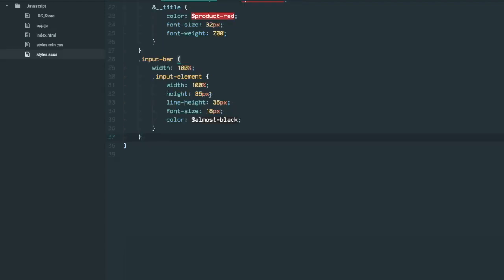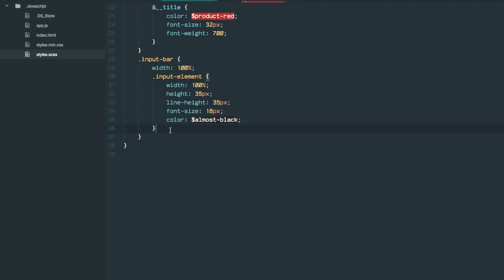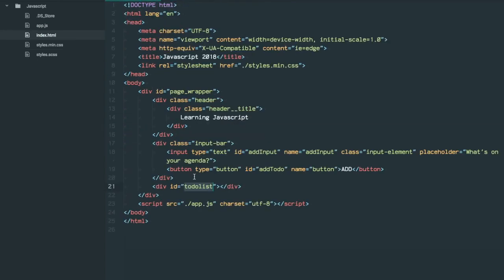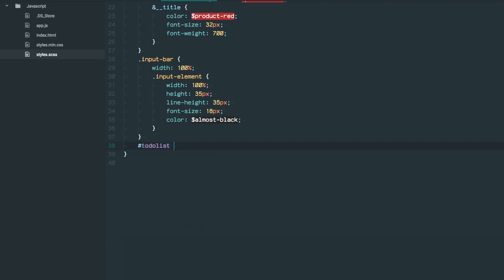We can now style a few of these. So if we go to the class you have to do, we'll say, well, let's get the to-do list, hashtag to-do list, and then go dot to do, and then do width 100%. Let's do 80%, margin 0 auto.